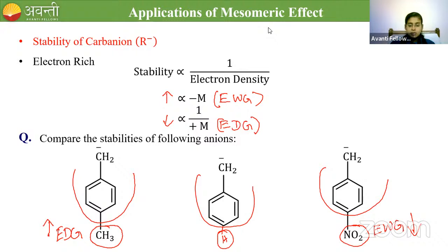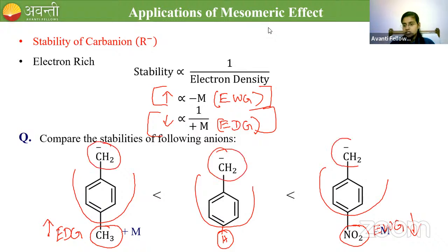It will withdraw the electron from the ring. Electron donating group means it is a plus M group. So plus M group is inversely proportional to stability. If I'm having a plus M group or electron donating group, then that will decrease the stability. So among these 3 compounds, the first compound is least stable. And coming to NO2, NO2 is electron withdrawing, or I can call this a minus M group. If I have a minus M group, then the stability will be more. So minus M group is directly proportional to stability. So the given compound will be more stable for carbanion containing species. Clear?